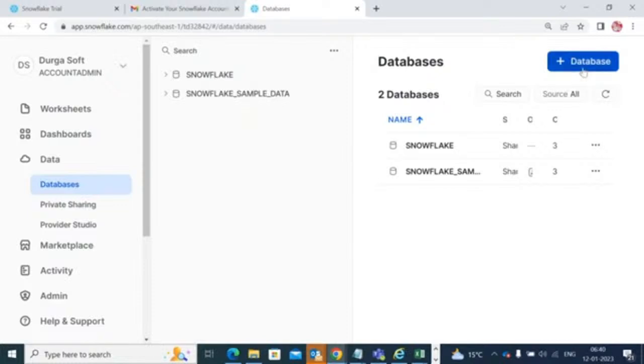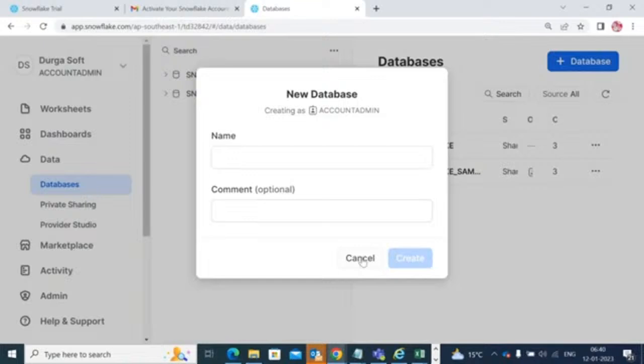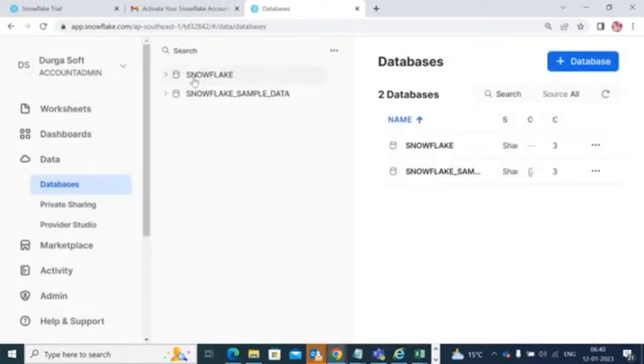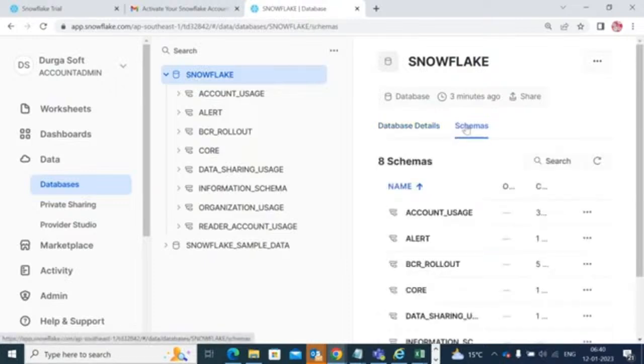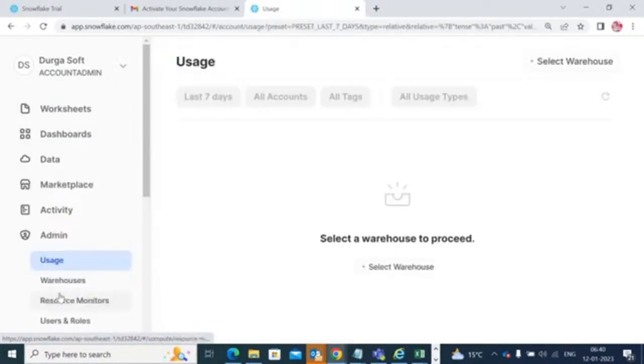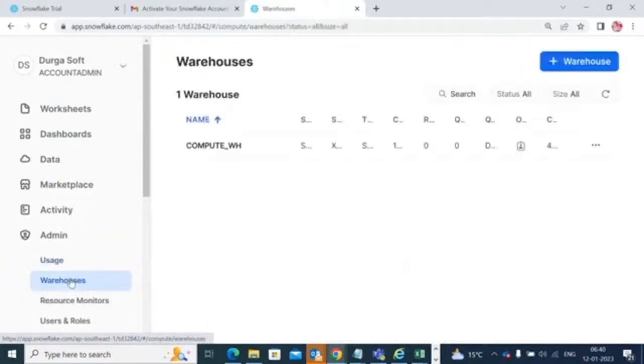If you want to create any new database, you can create a new database. If you want to create any schemas, you can create the new schemas from here. So the first one, worksheets, is important, data is important, and then in admin we have the warehouse option. Here you need to create your warehouse. So these are the three options you have to understand.